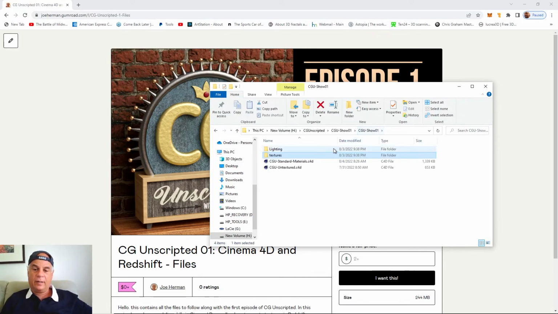And then you will have the standard materials C4D file, which is an already textured version that you could look at for reference, as well as an untextured version of it that we're going to be using in this part to texture the files.